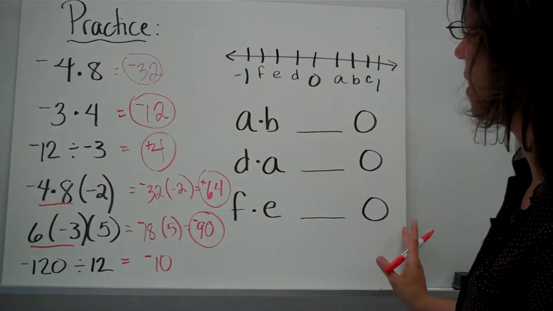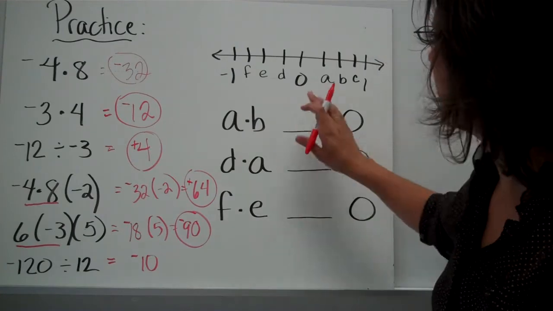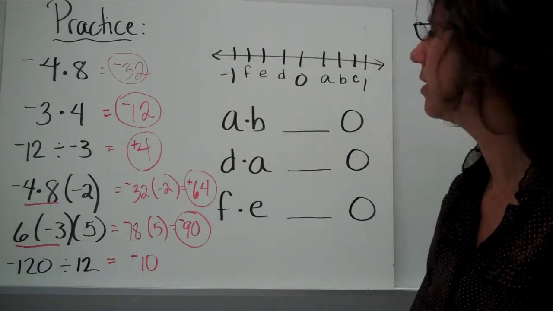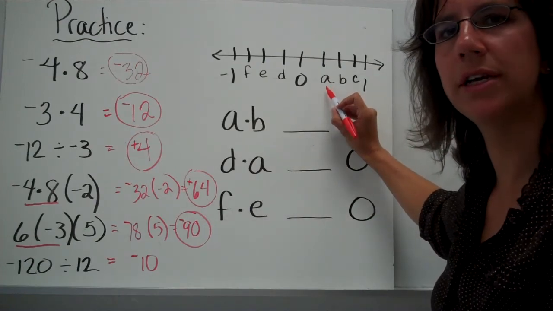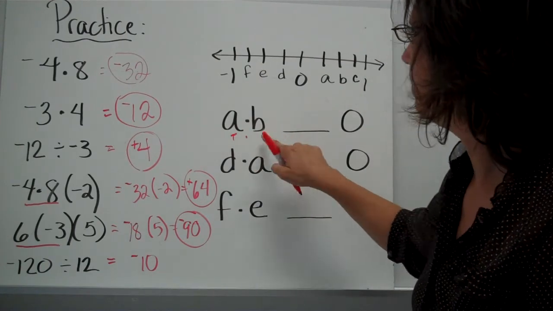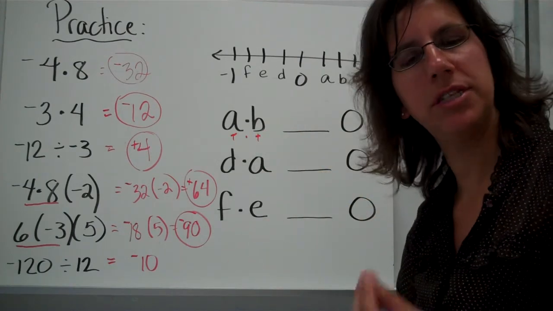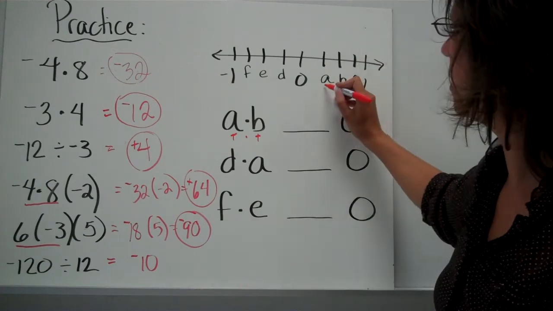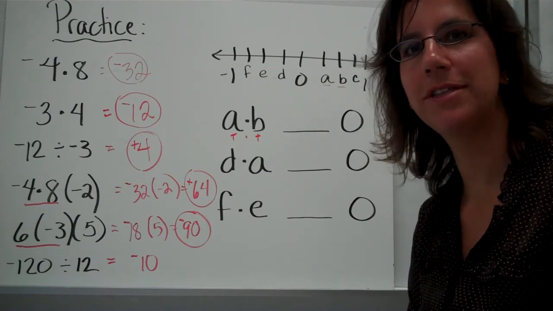Let's take a look at these. These are a little bit more challenging. Notice my number line here. And this was part of the pre-assessment, wasn't it? We have 0, 1, negative 1. And we've got all these different values in between. Well, look at the A. A would be about a quarter, but more importantly, A is positive. B is also positive. If you multiply a positive number times a positive number, you'll get a positive answer, right? And if we have a number bigger than 0 times another number that's bigger than 0, we'll get a number that's bigger than 0.